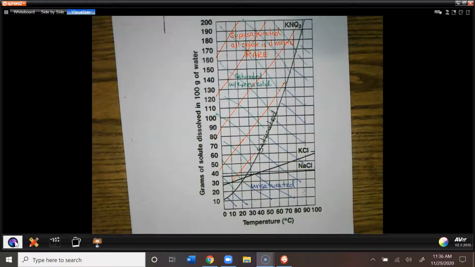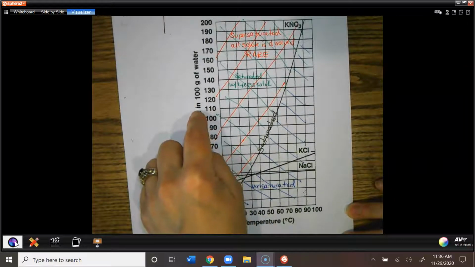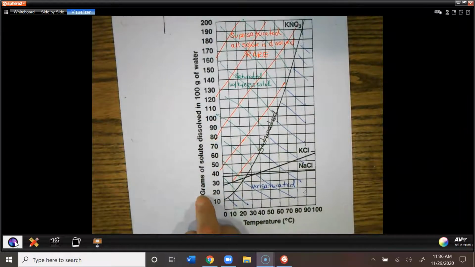So this kind of graph applies to no matter what kind of substance you have, whether it's molecular or ionic. Like I said, these are ionics, but molecular solubility curves look very much the same. Again, it depends upon how those molecules interact with water, but you still need to know what the temperature is, you need to know how much solvent you have, and you need to know how much solute you are dissolving. All right, so let me pause for a second. I'm going to get the video set up to show you the supersaturated solution. This is a pretty cool thing.